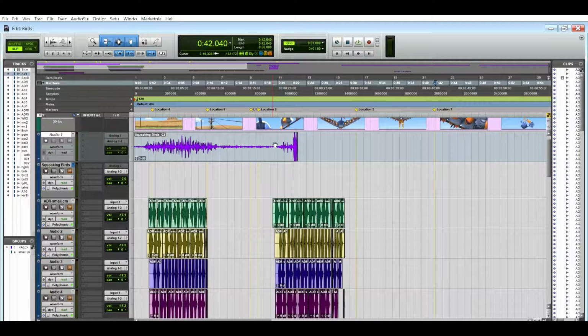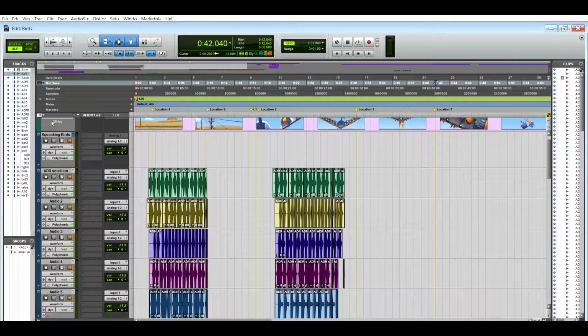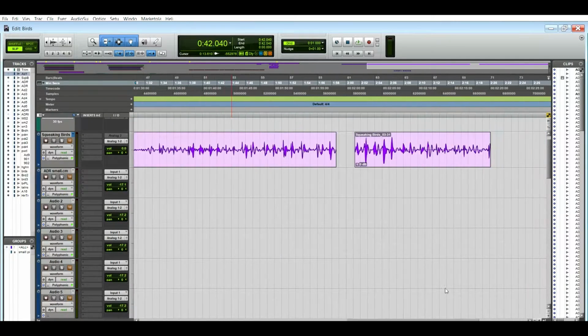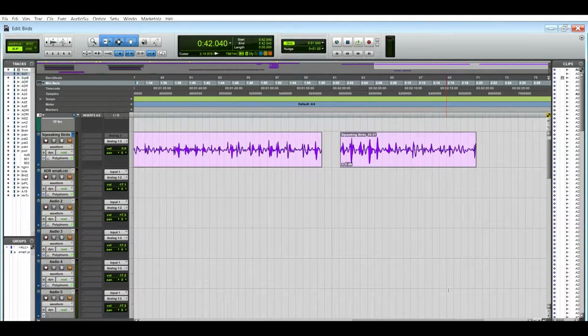So that's that track there, and now this is the edited version. So we went into varispeed. I watched a video by White Sea Studio. They showed all the different versions of elastic audio, and we put it into varispeed originally, and we pulled it all the way out so that it had a really low sound.